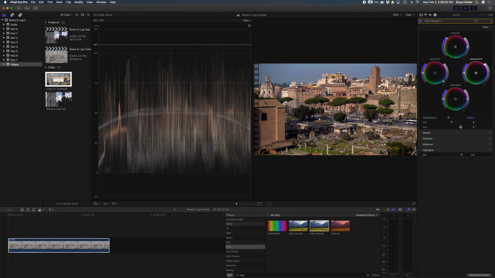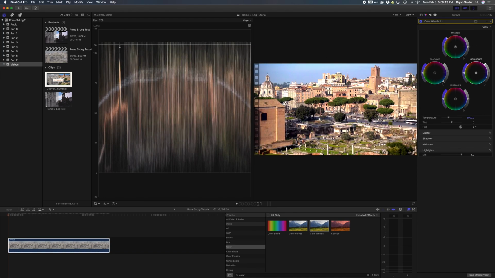Well, one, you can kind of look at the image, but if you want another reference, using this tool, the waveform, I'm going to exaggerate it by bringing it way up. And you'll notice that our mountain peaks become more like mountain plateaus. That means that we have clipped certain parts of this image, which we don't want.